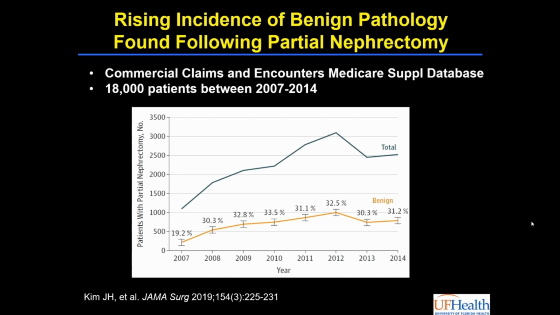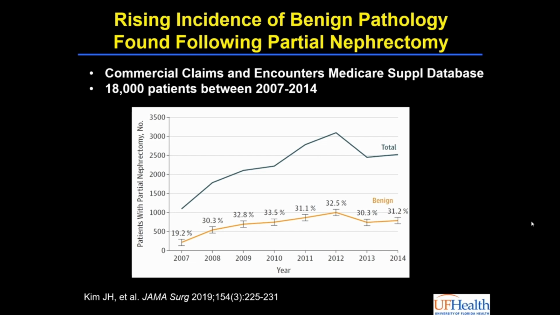To add to this, there is a rising incidence of patients undergoing partial nephrectomy. In our field, that's good. That means we're removing only the tumor, not sacrificing the entire kidney, because kidney function in our bodies is so critical to our overall well-being that saving as much kidney as possible is important.